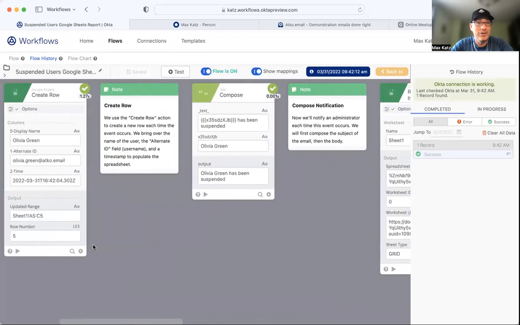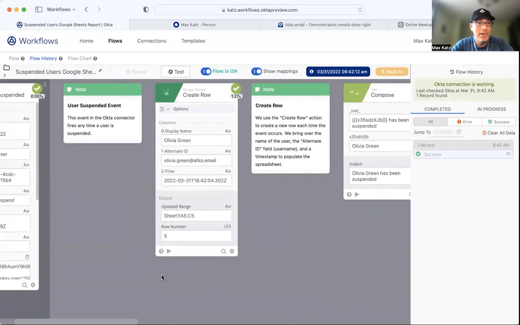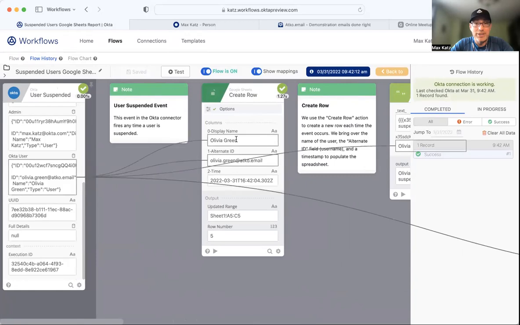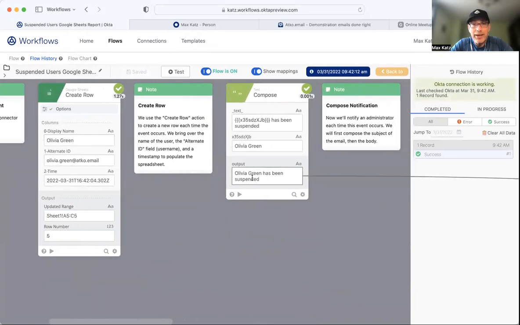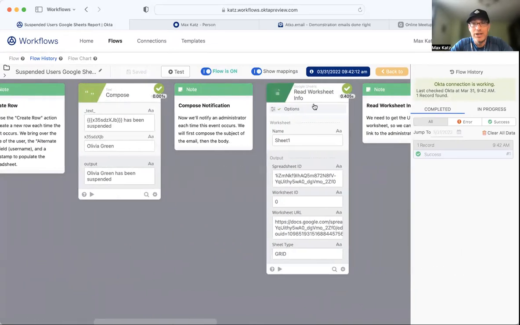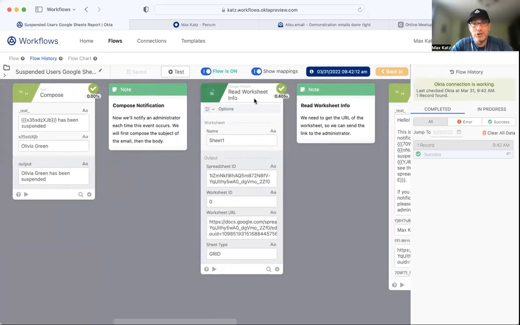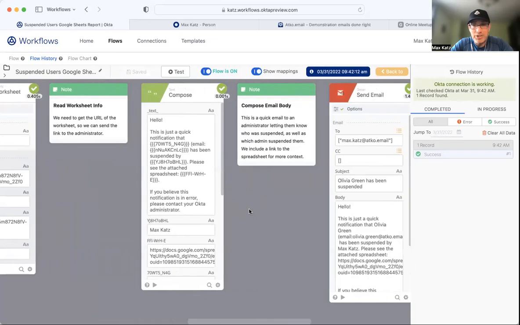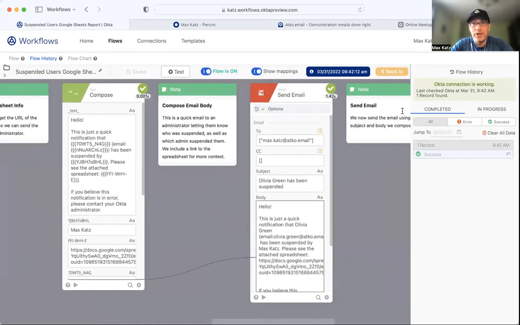And so again, this is the event that was fired. And we can see that this is the information: her name, email, or ID, and then the date. And then this is the text. As you can see right here, this is the card that gets us the URL, and you can see the URL right here. And then finally, we put together the entire message, and then we send the email.